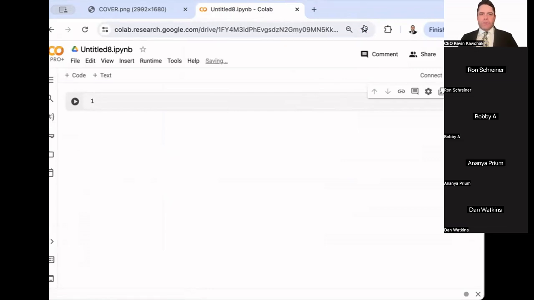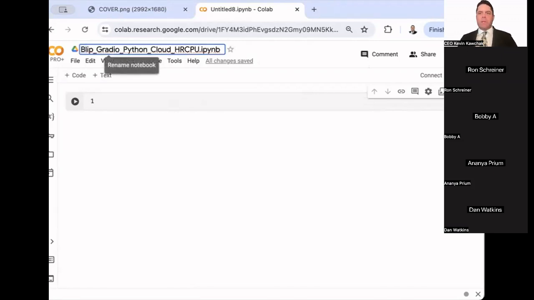So in this specific case, the first things that we need are some installs. We need transformers and we need Gradio. If you haven't heard about Gradio, it's what's going to allow this application, this UI, to pop up on the screen. And before we do that, I actually want to call this.